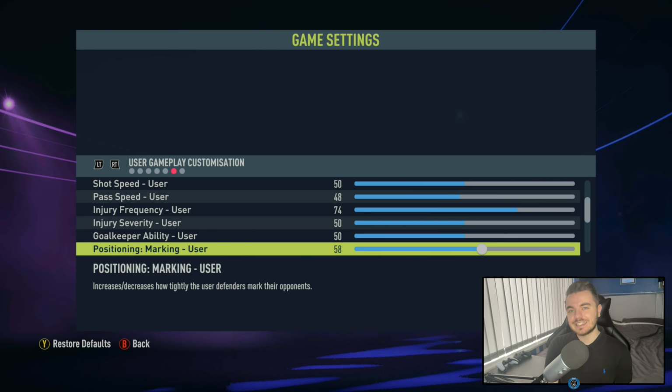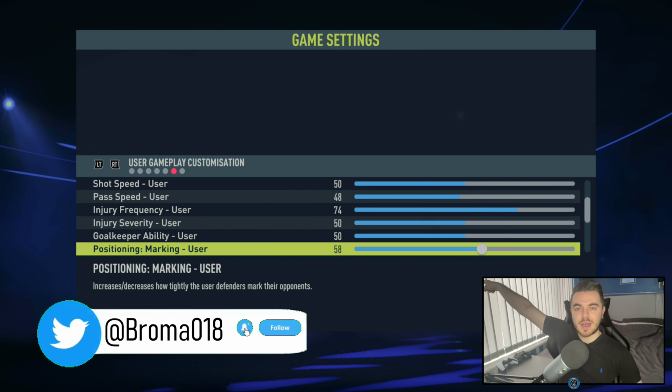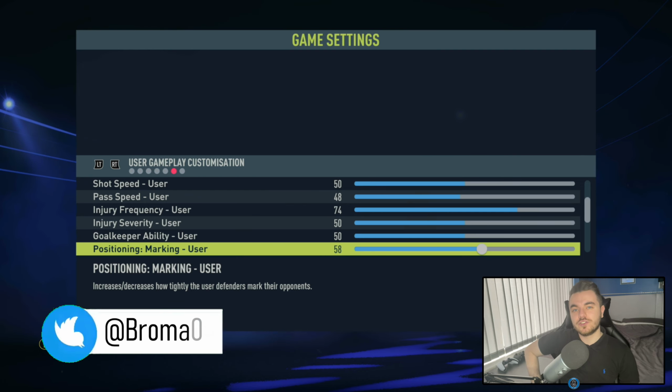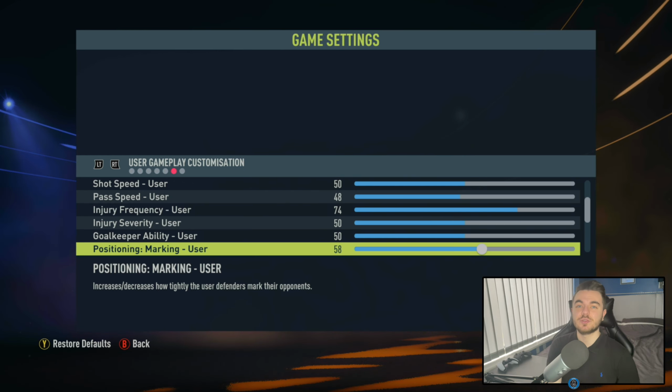The marking is actually moved up to 58. Now, it probably could have been higher, to be honest, but it gets to the point where you've got fullbacks marking their wingers, and the wingers are still back there, all the way 50 yards back, and the ball's in your defensive third. So that's why I've tried to stay clear of going somewhere above 60. With 58, it's a little bit tighter. There are still issues, but 58 just makes it a bit better.